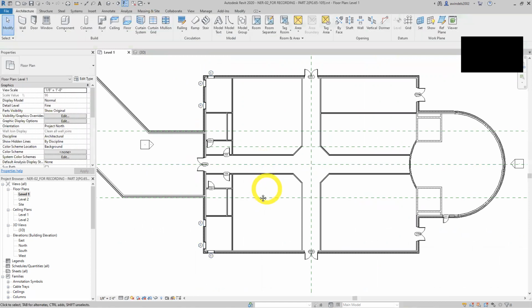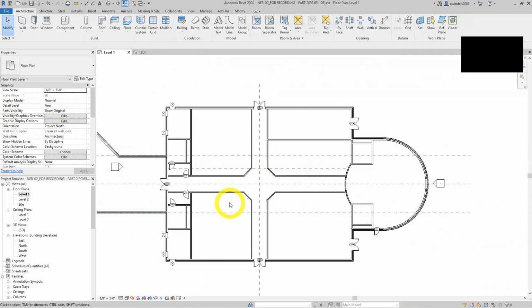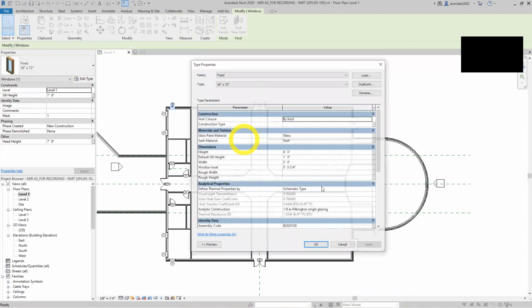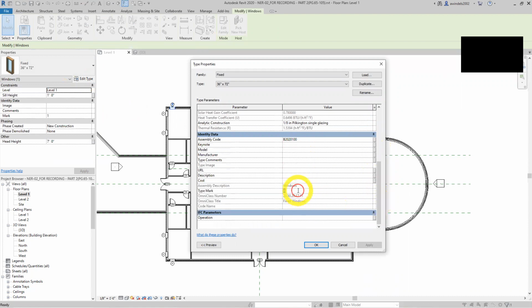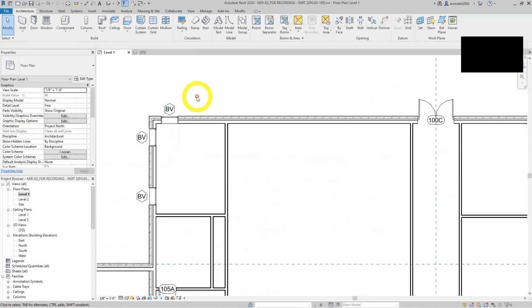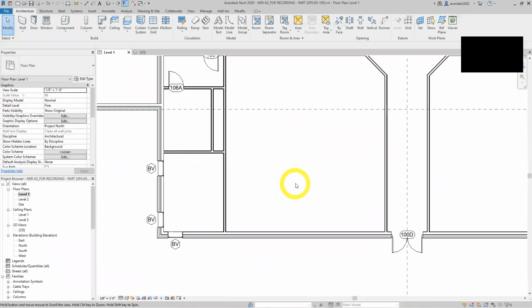Go, escape. That's essentially the end of the chapter. You can also go into these windows, just like other ones, in the edit type of this, say fixed, just this one element type. You go deeper in here, lots of options. You can edit that letter here too. Let's call it BV. There, they all changed in our model.